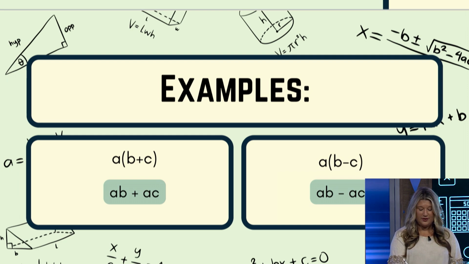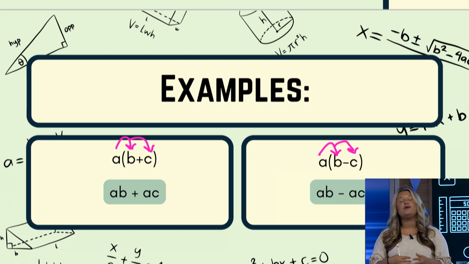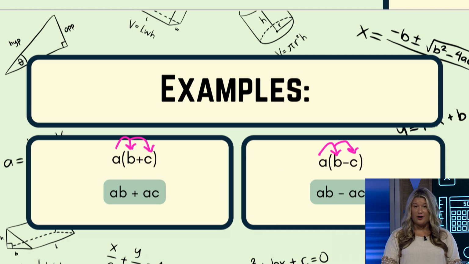Now, more likely than not, you'll have algebraic expressions when doing this, not usual normal expressions, usually with 2 letters. But what I do whenever I'm dealing with distributive property is I always draw arrows as a visual to keep track every single time. Because while you may think it's silly to do it whenever we have A times B plus C, where we just have 2 terms in the parentheses, there'll be times with polynomials where you will have 4 terms, 5 terms, and you'll have to distribute the term on the outside to every single term on the inside. And it's just a visual reminder to help you keep on track.